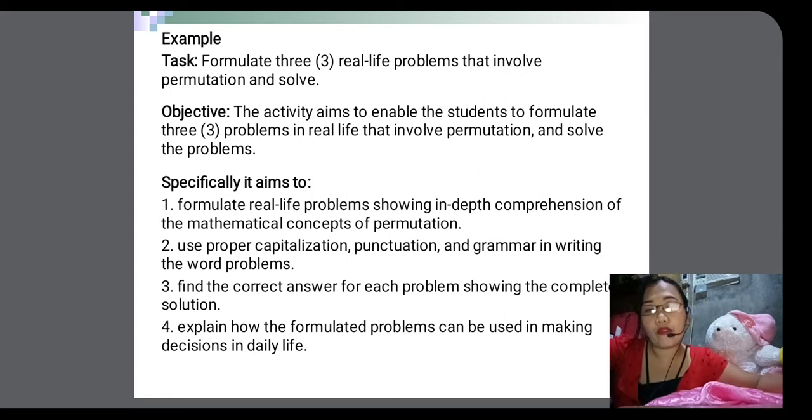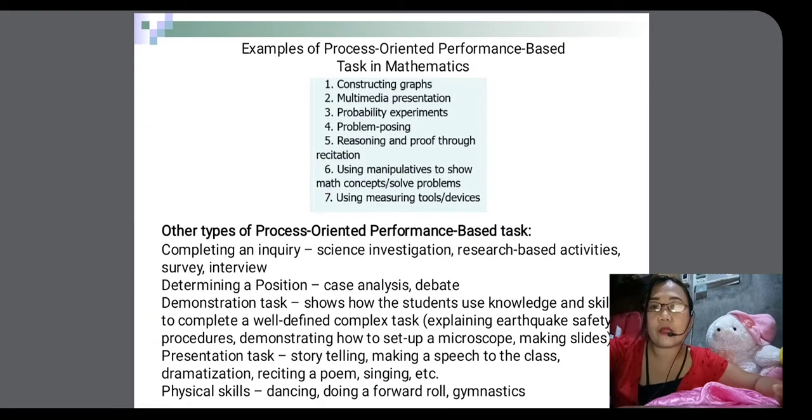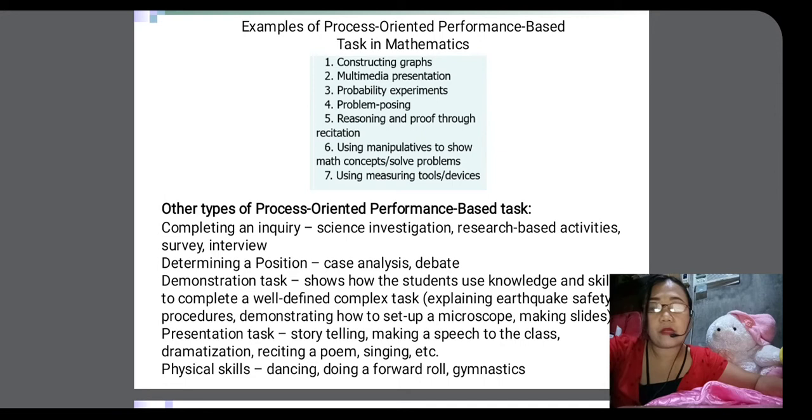Aside from problem solving and formulating word problems, there are different examples of process-oriented performance-based tasks in mathematics as well as in other subject areas. So we have constructing graphs, multimedia presentation, probability experiments, etc. And for other types of process-oriented performance-based tasks, we have completing an inquiry like interview, determining a position like debate, demonstration tasks, like for example, if we are going to let our students demonstrate or explain earthquake safety procedures. And then presentation tasks like singing, reciting, storytelling, and physical skills like dancing, etc.